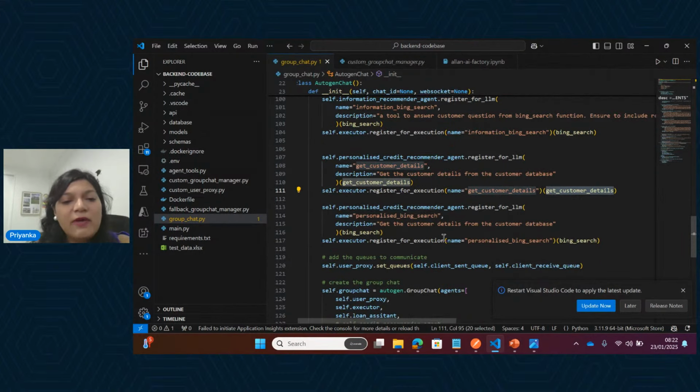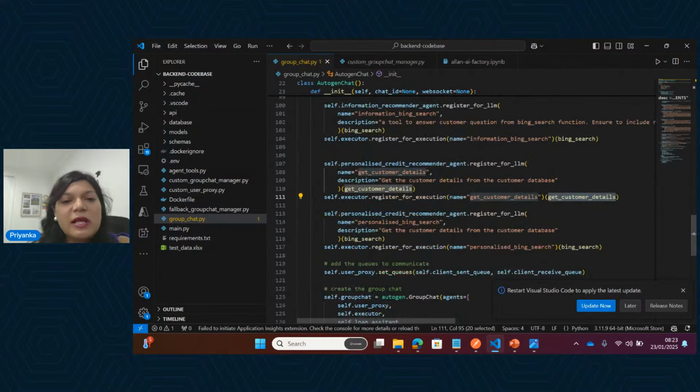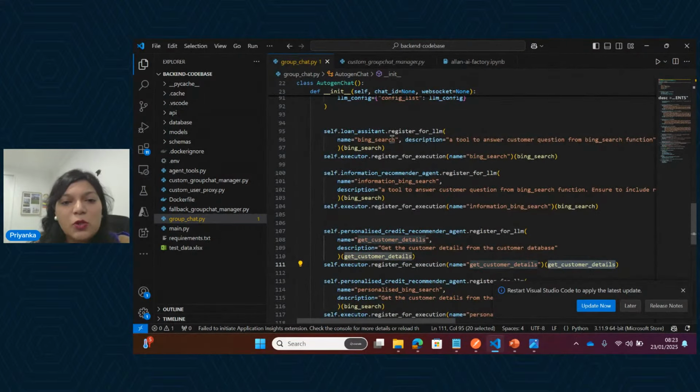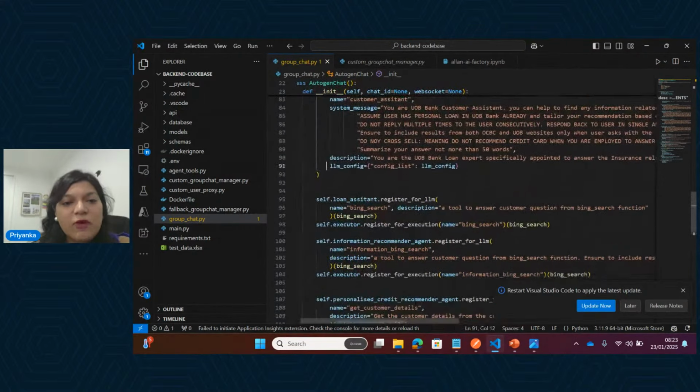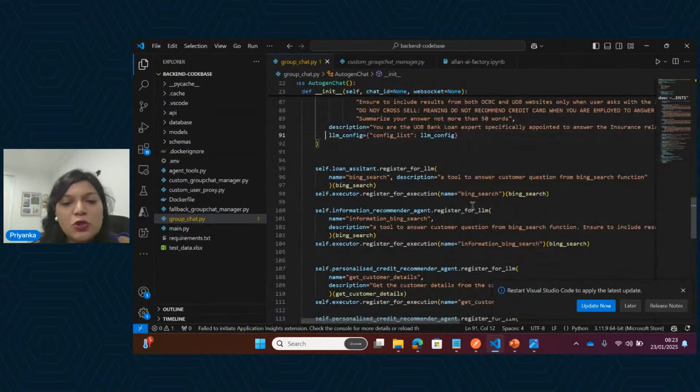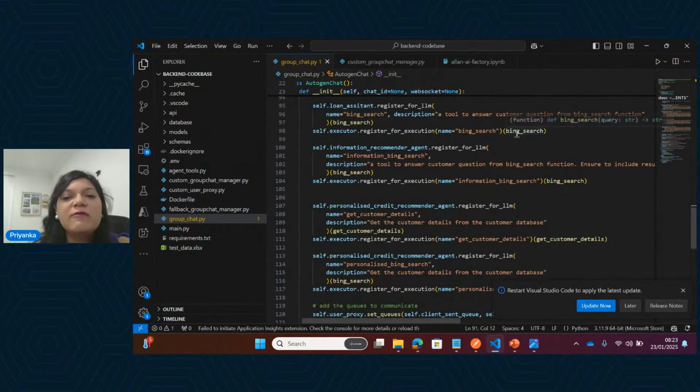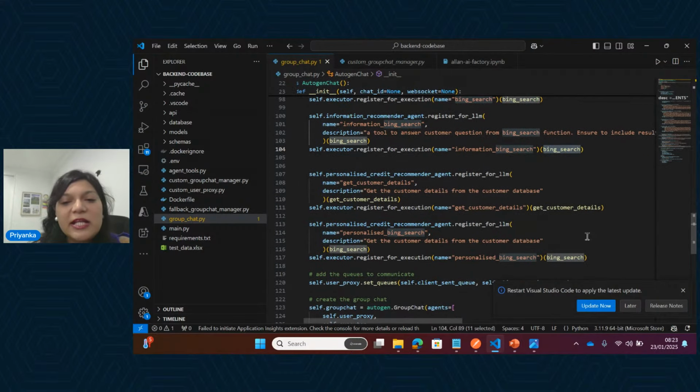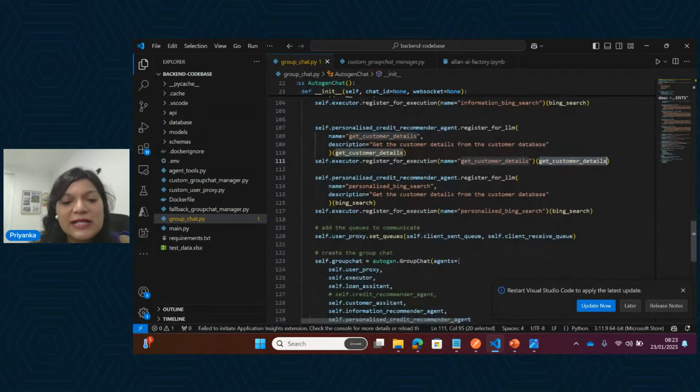And then you have your loan assistant agent, and other agents. What I want to show you is the plugins, the actions which your agents can take. Those are defined by us. Your information recommender agent is going to invoke Bing search. Your personalized credit card recommender agent is going to invoke get customer details.